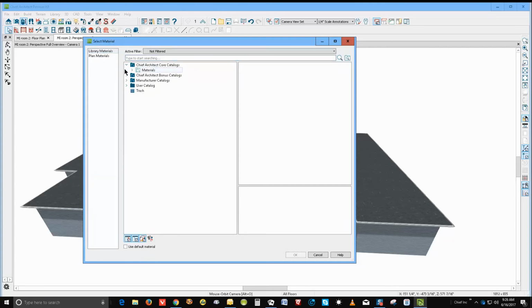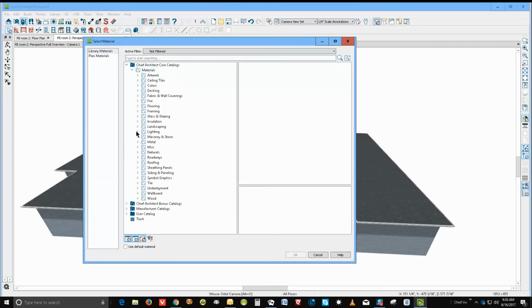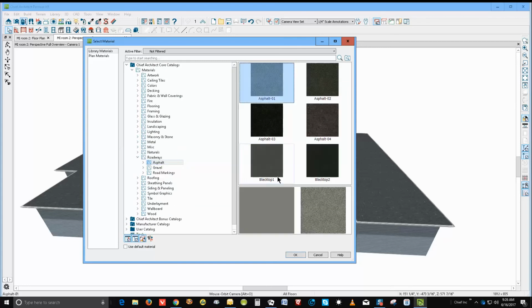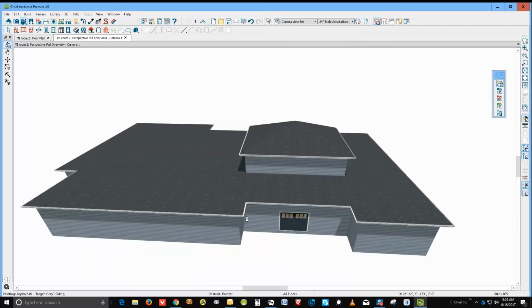We'll go over here to materials, and I'm going to go to roadways. Yeah, roadways, asphalt, and we'll use this asphalt here. Now, before you spray it, you just click on the plan. Well, if you use plan mode, it'll do all the roofs. Well, they're all on the same floor.